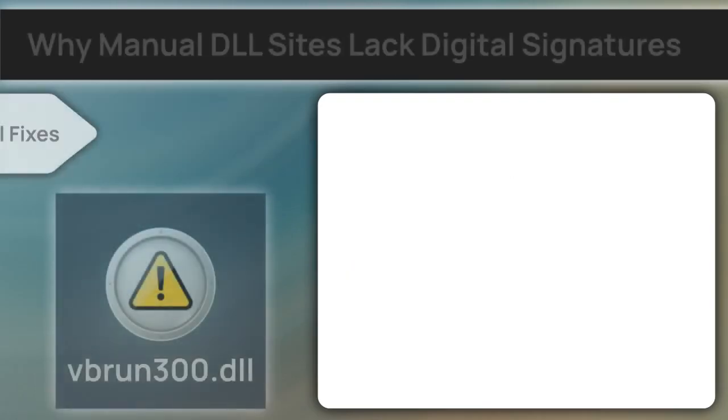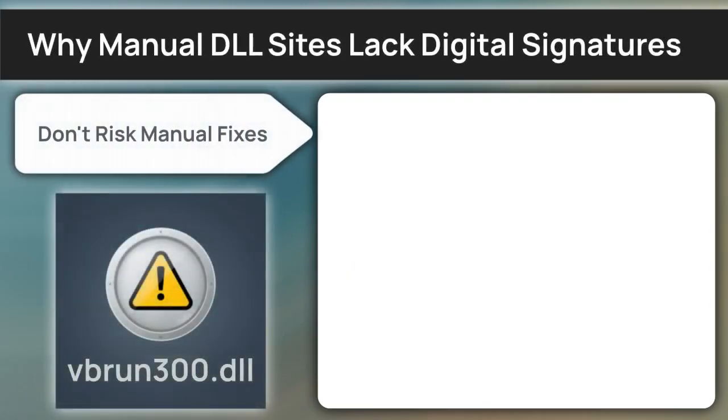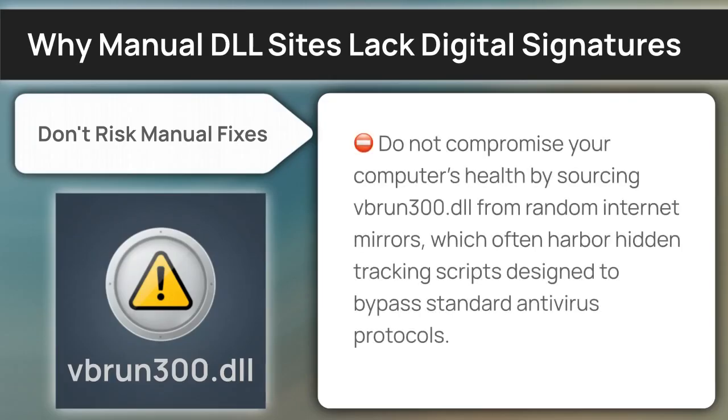Let's look at a key safety rule that will keep your PC protected while we address this error. Remember that manual replacement of Visual Basic Runtime 300 DLL is highly risky. Using unverified files from the internet can cause permanent damage to your Windows registry and lead to complete system failure.